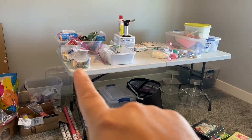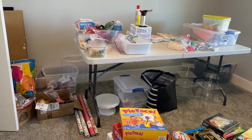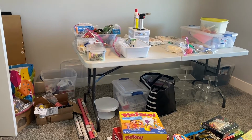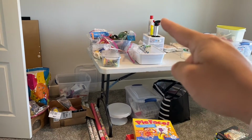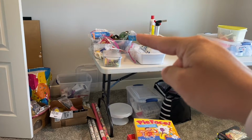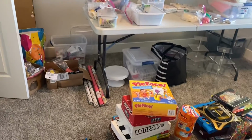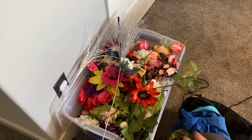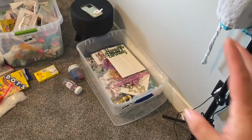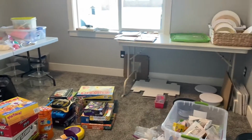I do straws for flowers, or I did a kid cupcake candy theme, and so I have that there. These are extra props that I've had that I'm trying to organize, and I'm gonna put them in different bags. Again, there's lots more piping tips. Anyway, there's just tons of stuff. Fake flowers. So I have tons to go through. These are happy birthday signs that I do carry. I have my aprons here. I do carry 3 just in case. Of course, my stand. Anyway, there's lots to do. So let's get started.